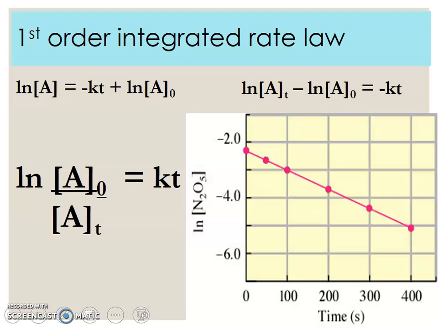First order integrated rate law—this is the most important out of the integrated rate laws. There is a zeroth order and a second order integrated rate law, but those are not tested on the AP exams. I believe this is the equation that is given on the equation sheet: the natural log of the concentration of A is equal to negative kt plus the natural log of the concentration of A sub-zero.